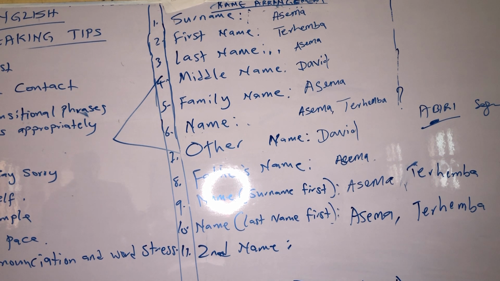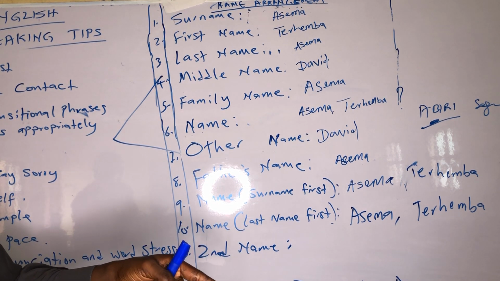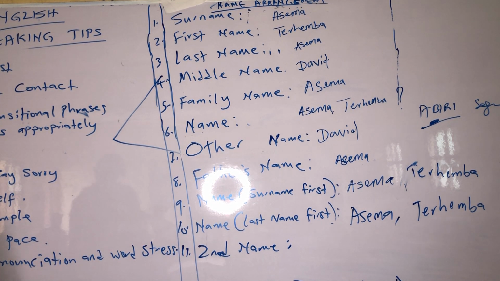Some people intentionally put 4 names when filling the form, but it's not always allowed. For the national passport, unless you want to have a family name like Shagun Ife Daniel, that's when it can be allowed. We can't have 4 spaces: surname, first name, middle name. Why you won't put the last one? No space. So you must.